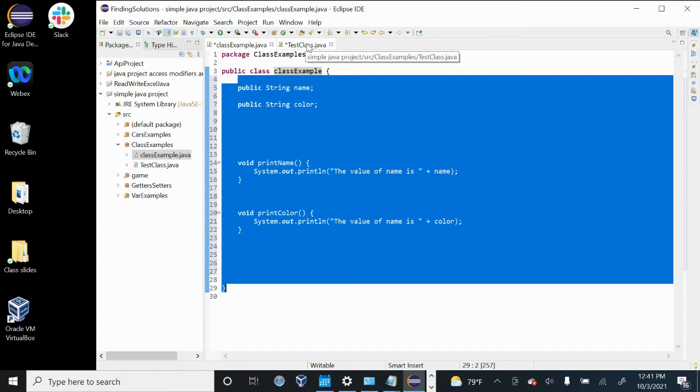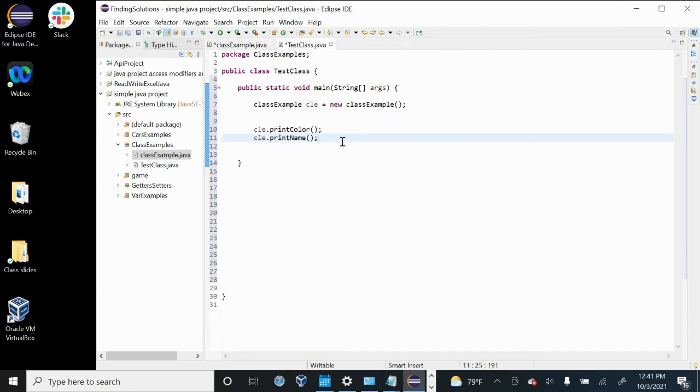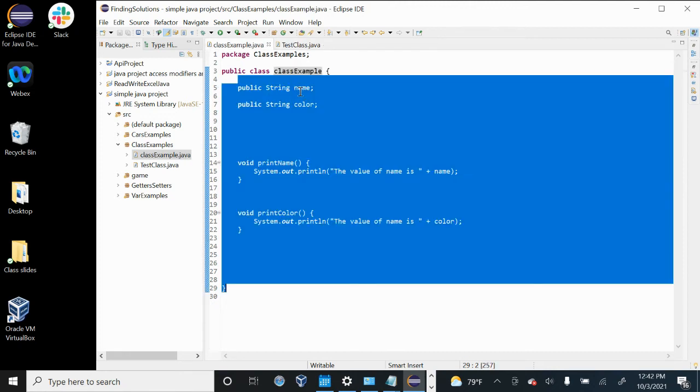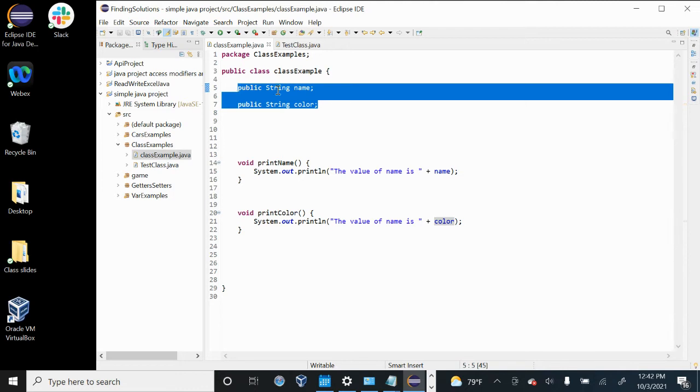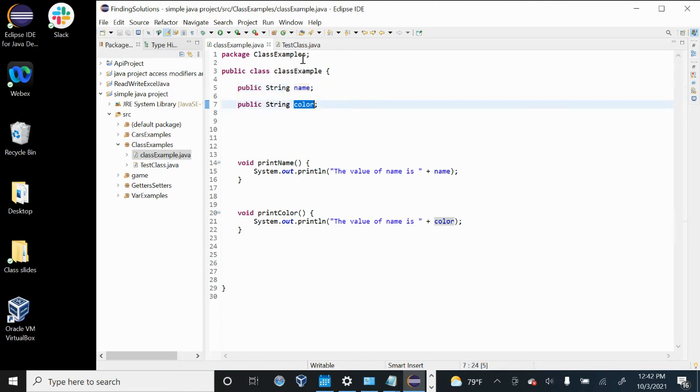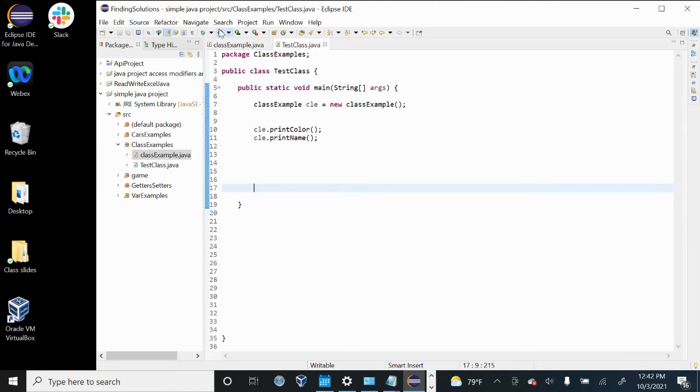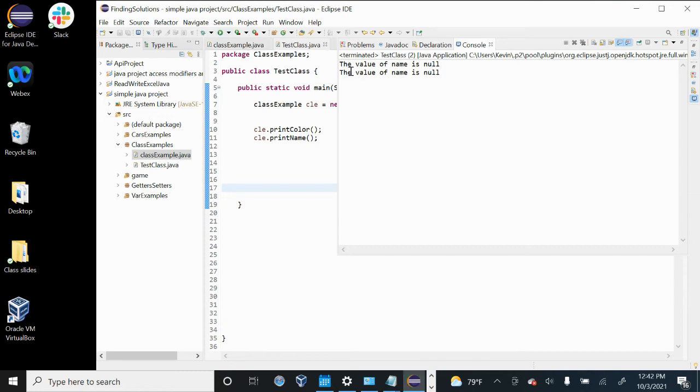So now that we have our object here, we're not going to quite print out anything yet. Actually, let's go ahead and save it and print this out. So you should see null, and you will see, for color and name, you're going to see null because we haven't assigned any values to these variables here. But that's a good thing. We want to see null. See, the value of name is null.